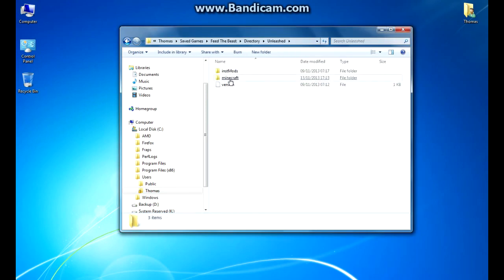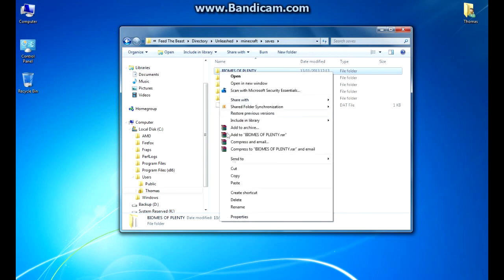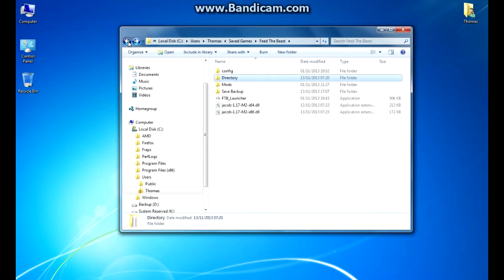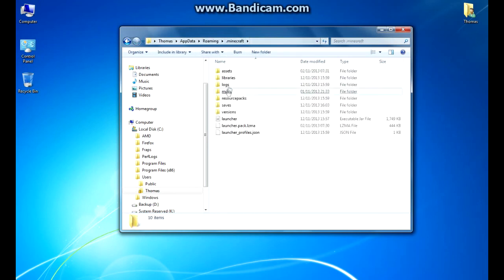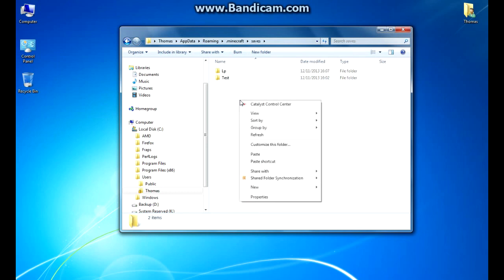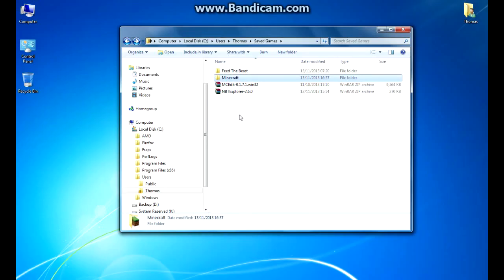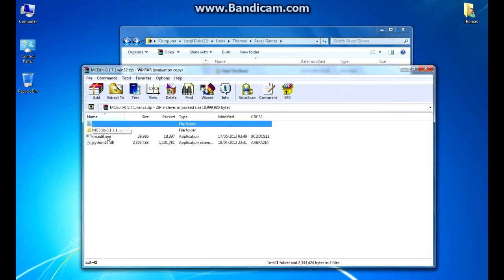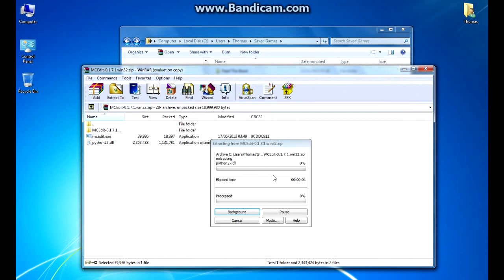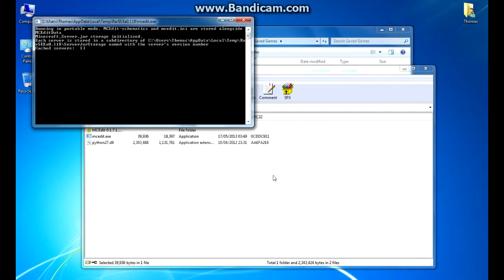Now, you'll want to go to your directory for your mods, and go find your save and copy it. Make sure I've copied that. And take that to your .minecraft saves. I have a quick link there, but you just type in percent appdata percent, then click .minecraft. It'll take you to here. .minecraft saves, and then paste it in there. Now that's done, you can open up MCEdit, as I'm doing now, and that'll allow you to edit your world in MCEdit.